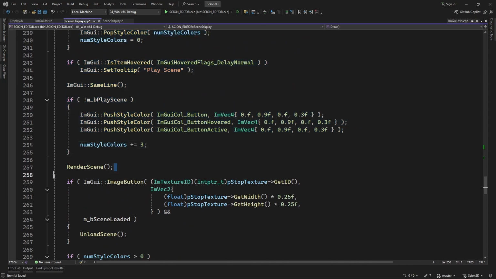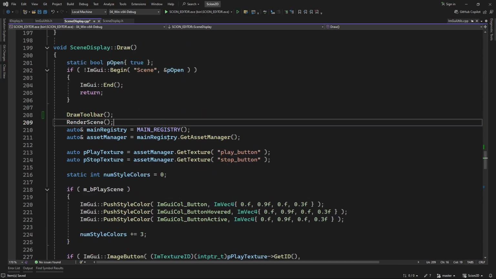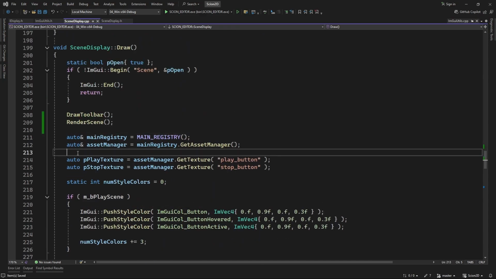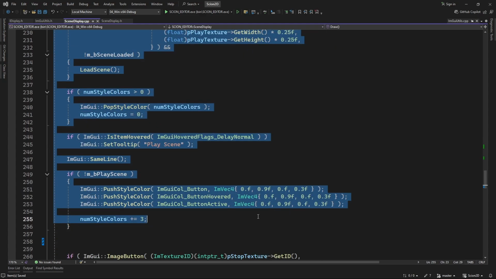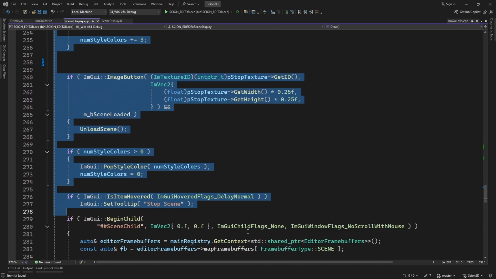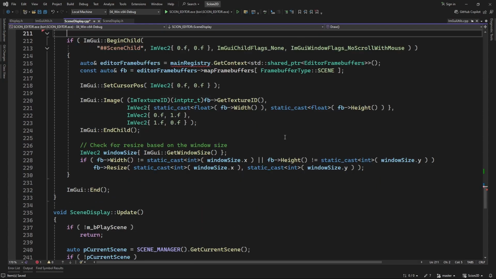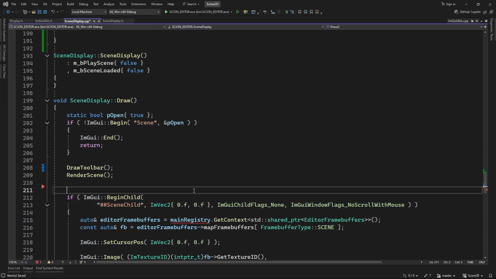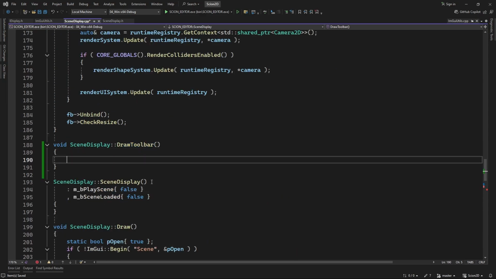Actually, let's move this first. And we'll put this here. We move the render scene, and we want to take all of this button stuff and put this into our draw toolbar instead. So all of this, except for where we begin child, that can stay. So cut this. We'll fix that error in a second. And let's put this into the draw toolbar.